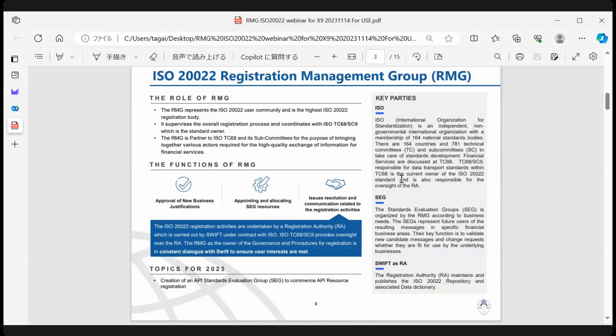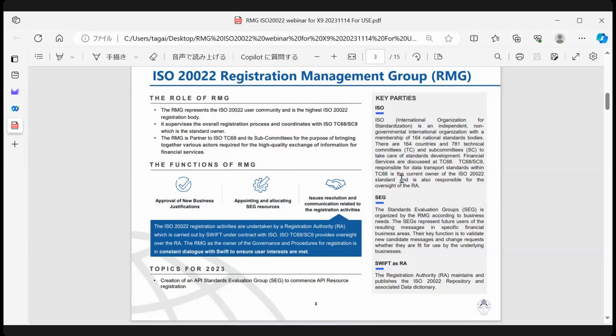But the role of the RMG is to really make sure that the ISO 20022 standard is well understood and well adopted in the market. And if there are any issues in terms of adoption and implementation, make sure that feedback is provided to the standards owner, which is ISO 20022, ISO TC68 SC9.